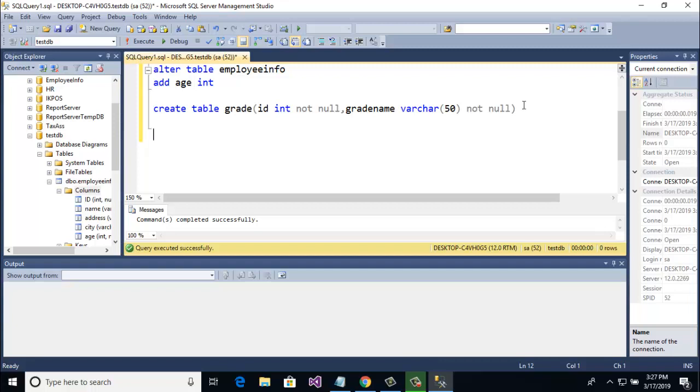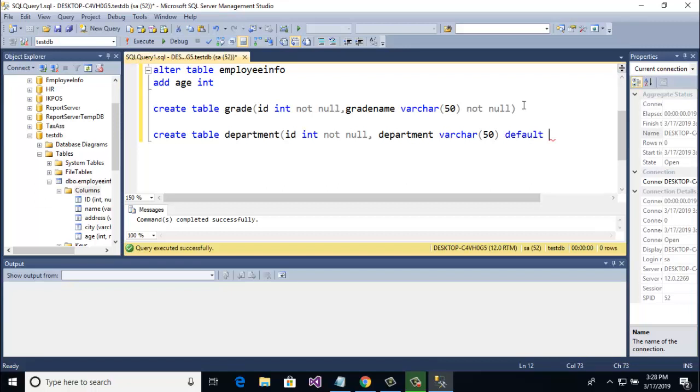Now I'm going to create a table with a default value. So create table department and first bracket id integer not null, then department varchar, just giving the size 50, and here I give the default value, then default.